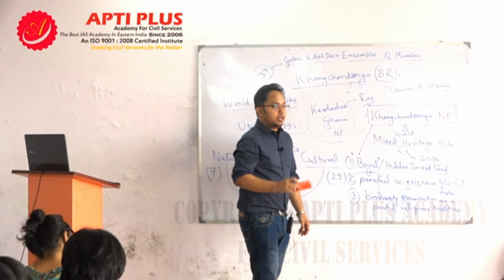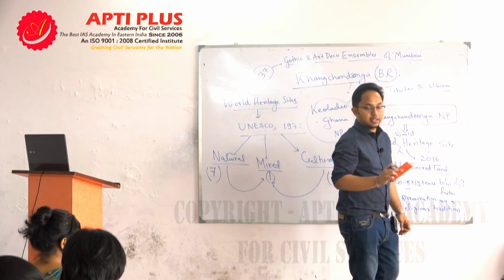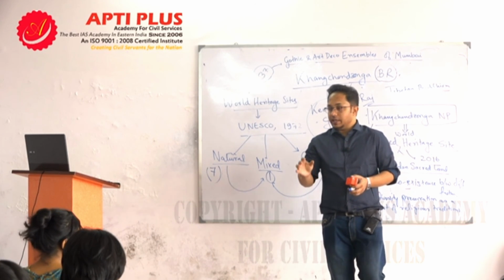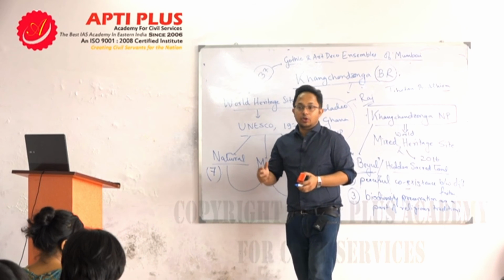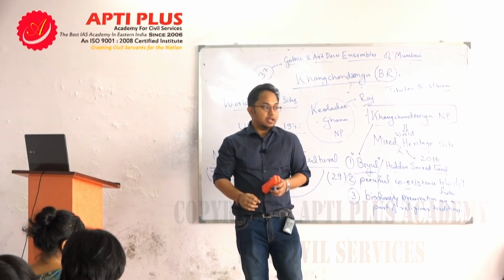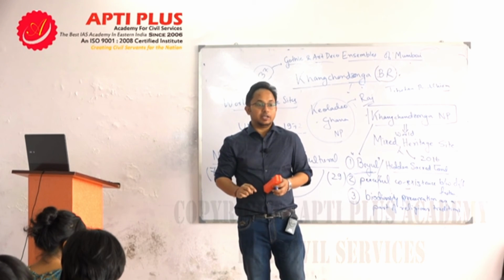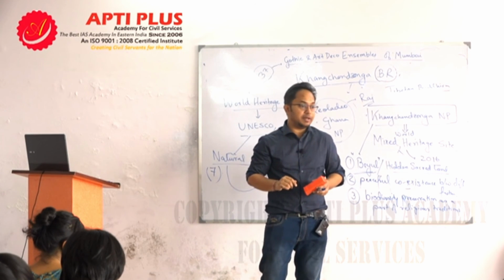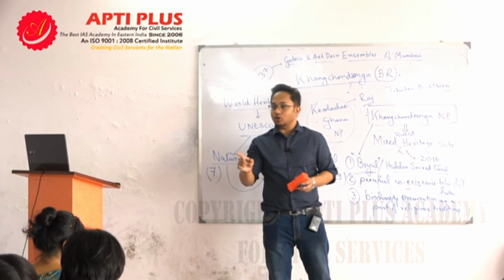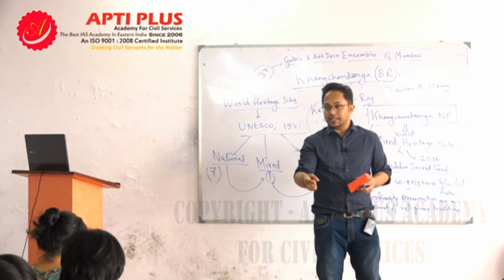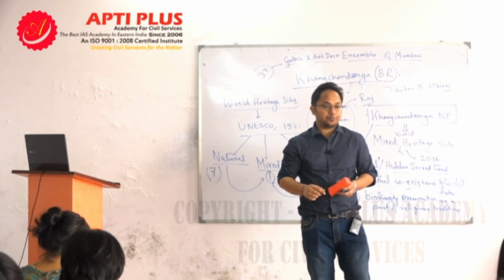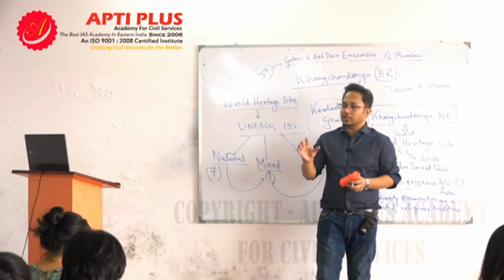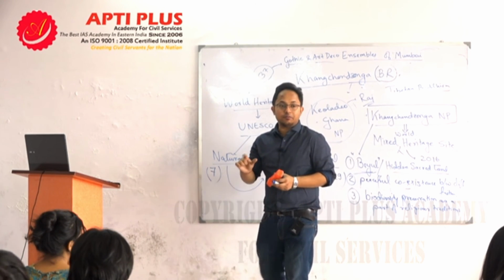ठीक है? India में हम लोगों ने already देख लिया है कि there are 26 Ramsar sites. Now, if a Ramsar site is facing threat or can face threat in the future, then it is included under another particular list which is maintained under the Ramsar Convention. Ramsar Convention के नीचे ही और एक list भी maintain किया जाता है, which talks about all those Ramsar sites which are facing threat or can face threat in the future. ऐसे Ramsar sites which are being threatened, because they are ecologically very important, and these are called wetlands of international importance.